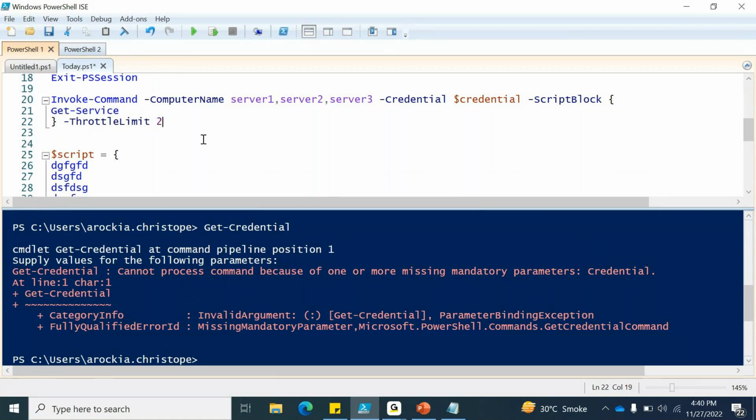If you want to shut down or reboot 1,000 servers, you shouldn't run them all at once, it will be a problem. At that time you want to control the execution, and you can use a throttle limit with 5 servers, or 2 servers, or 10 servers.